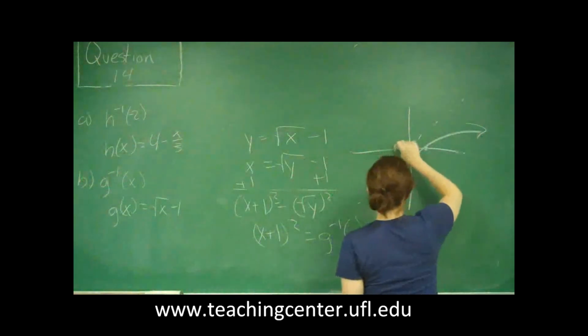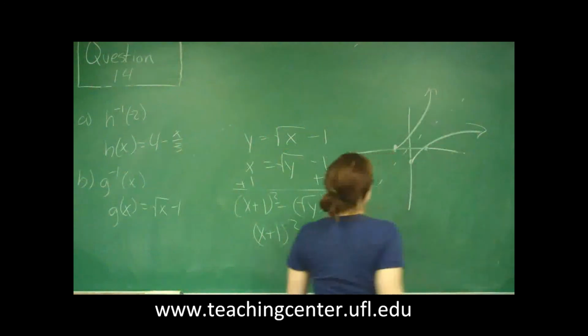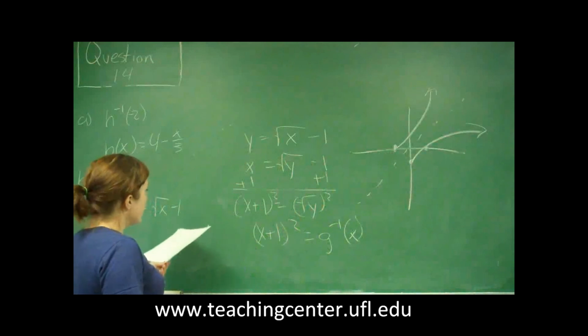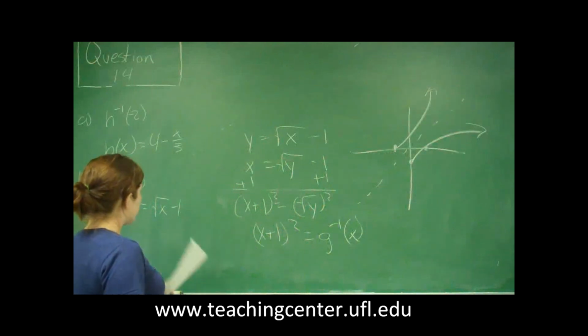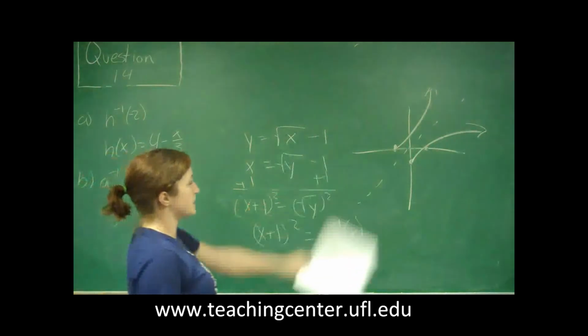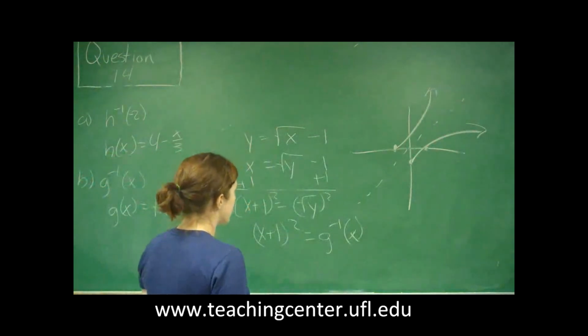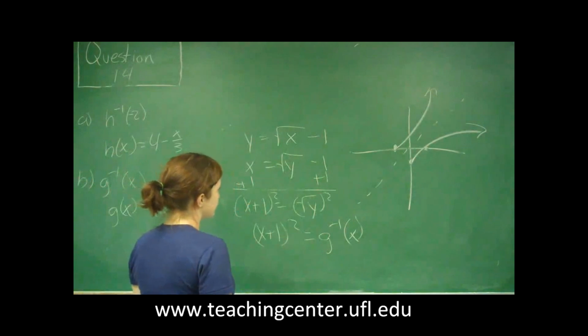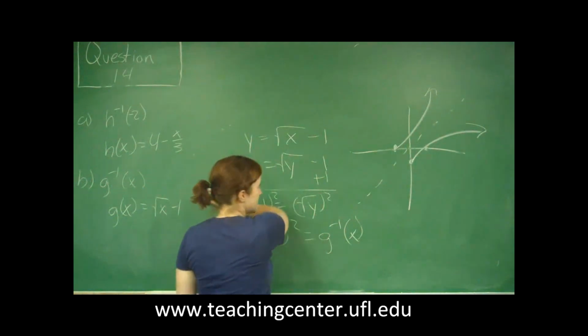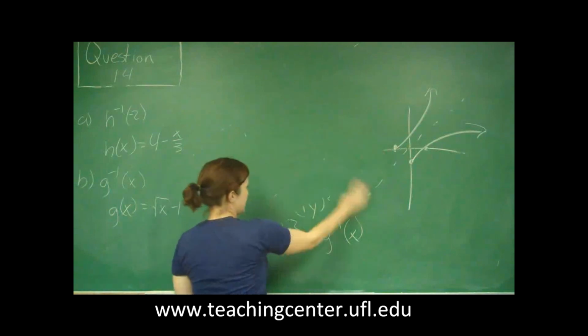So we know it's only going to be half of our parabola. And it's going to be the right-hand side, because we know that our domain is such that x has to be greater than 0, so our range in this function is such that it has to be greater than 0, but it's only the half. So yeah, that's part A and B of question number 14. We'll do part C on the next video.